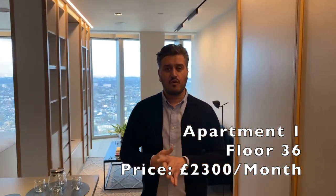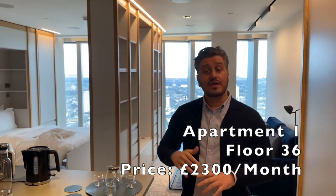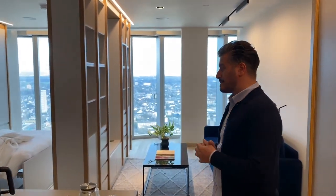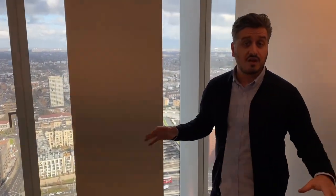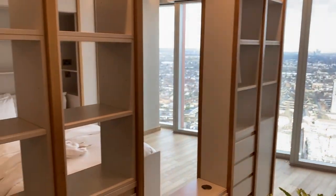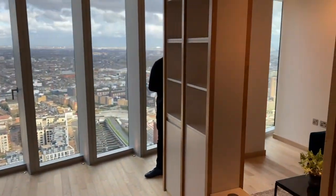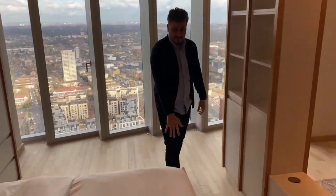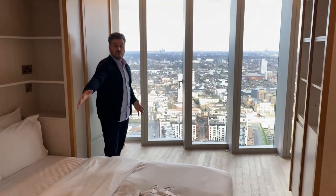We are at the 36th floor. This is a studio apartment, so you get a live-work unit and then you get a bed on the right-hand side. It comes fully furnished. So here is your living area - it overlooks onto your studio apartment where the bed is located, but it gives you some sort of divide. So if you want to work or live in one space, but then over here you can have your bed. This goes up so it could all be stored up in here, so you effectively have another living room space.